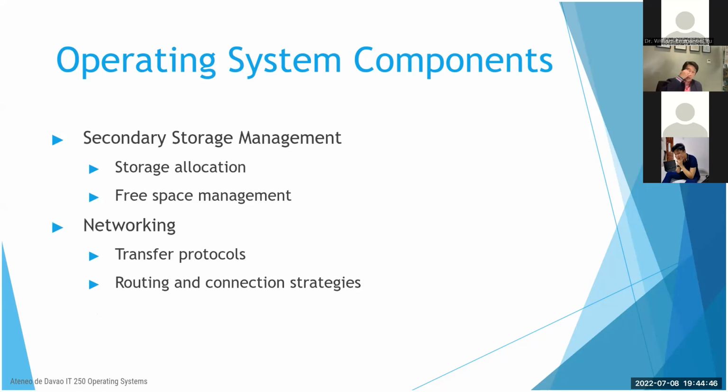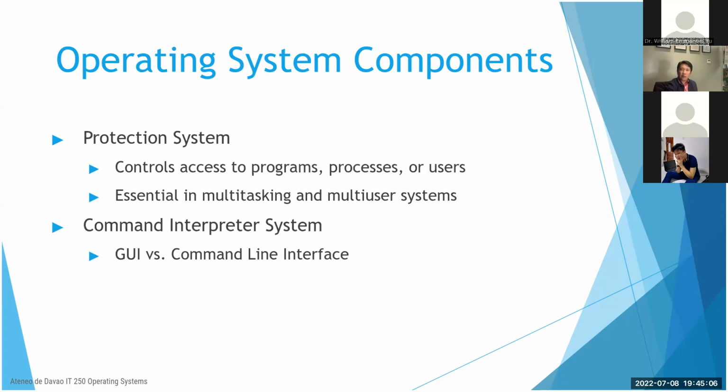Then you have secondary storage management, or free space management, which is also an important job, right? Outside of primary storage, there is secondary storage, and of course, networking to be able to connect different nodes or computers together. We wouldn't have the internet, for example, or we wouldn't be able to have this class if we didn't have our networks working. These are some other subsystems.